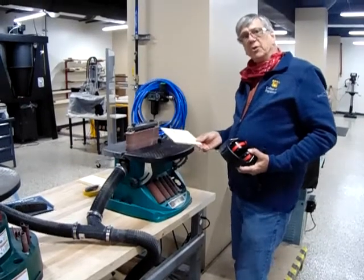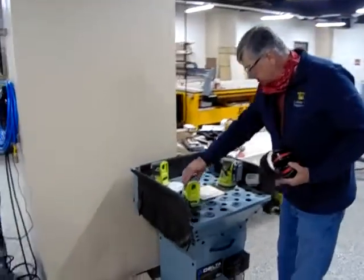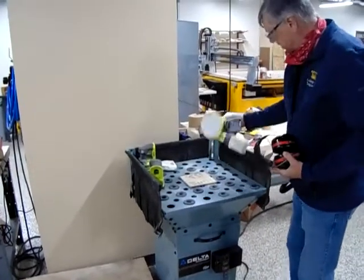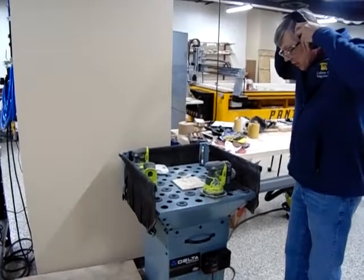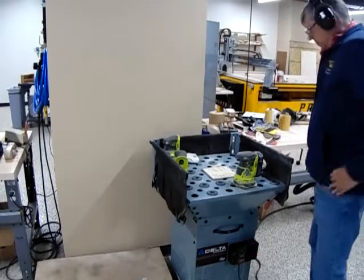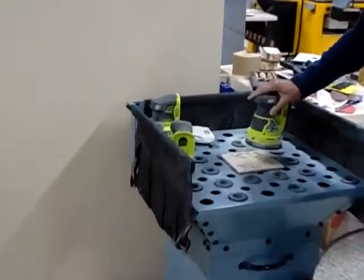So we're going to move down to those sanding stations. So right here, this allows us to run a sander like this orbital sander, and when we turn this on, it draws all the sawdust, hopefully a lot of it anyway, down inside. So I'll turn on this here. Slide switch here on the side, on the top. Start that.